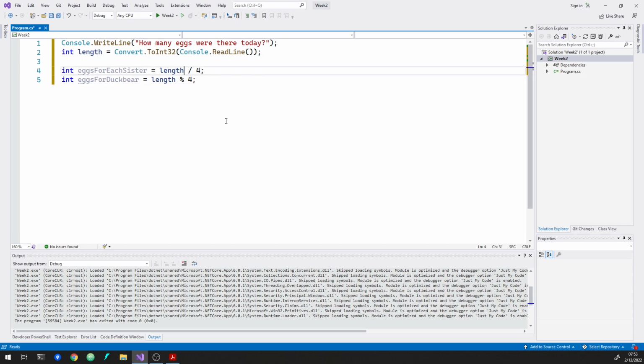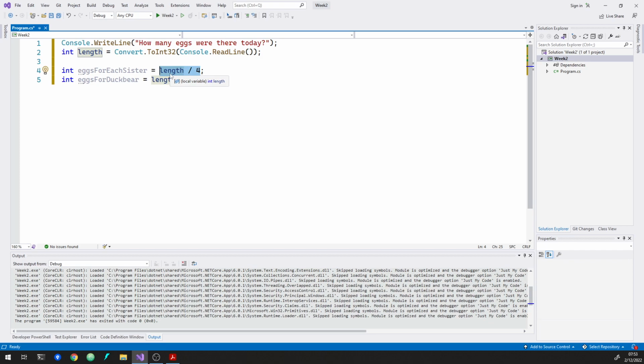Now, with integer division, let's suppose I enter in 5. If I do integer division, 5 divided by 4, I get 1. With normal math-based floating point division, 5 divided by 4 would give us 1.25.